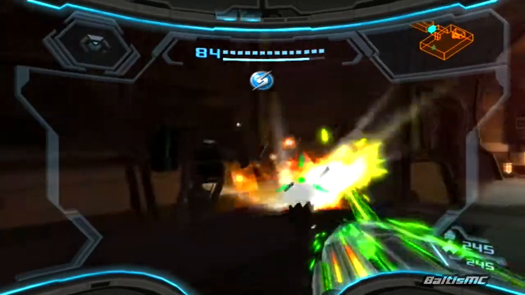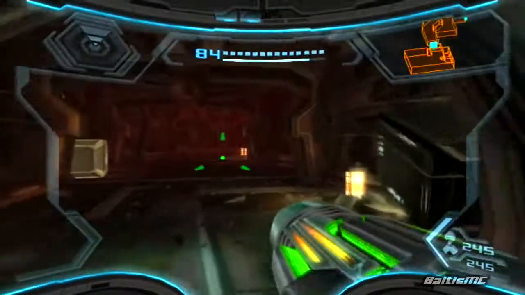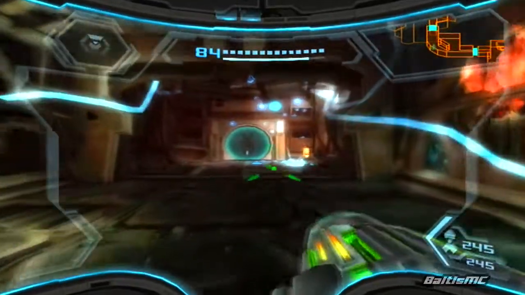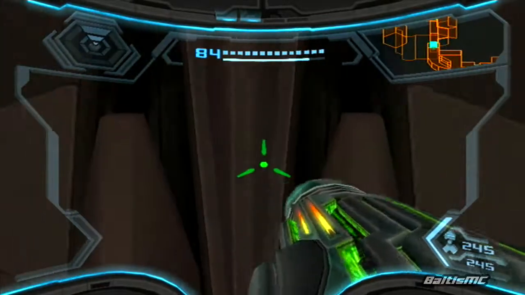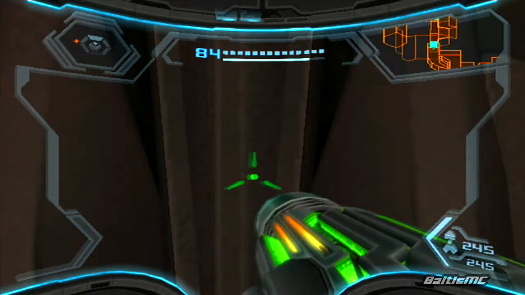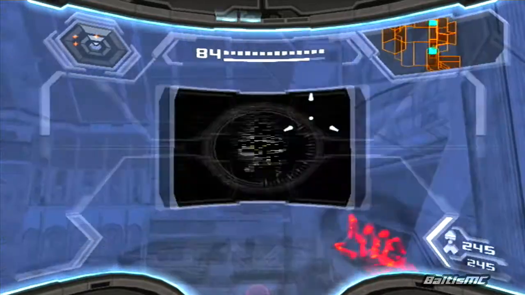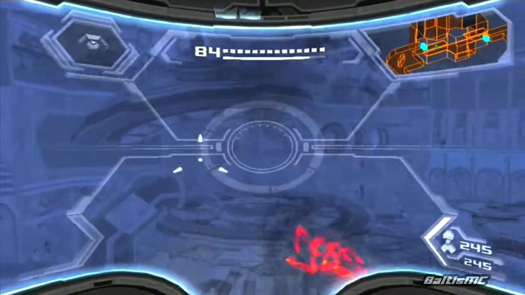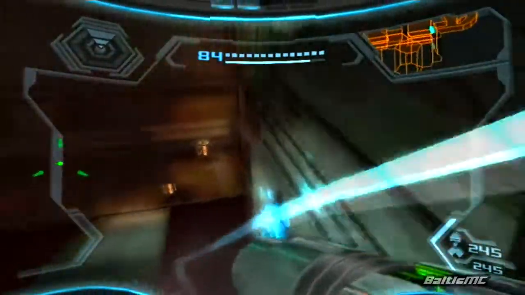Ah, very neat. Alright, so now let's go ahead and get backtracking out of here. Okay, just back on through here. Yeah, once we head out here to where the Metroid hatcher was, though, we are going to have some phazon Metroids to deal with. Let's go ahead and pop them real quick. There we go. Alright, very nice. Now we'll just head on down.